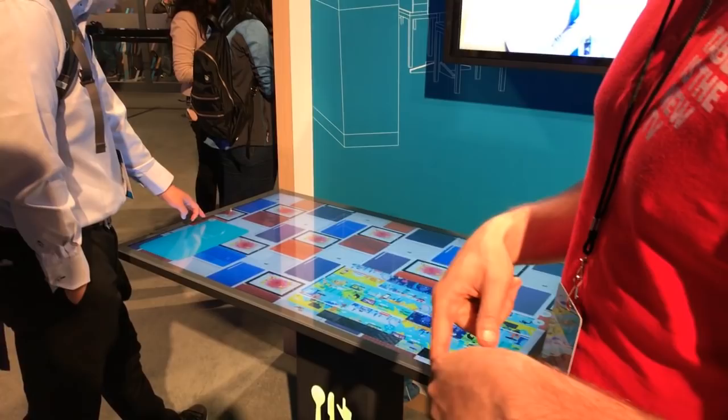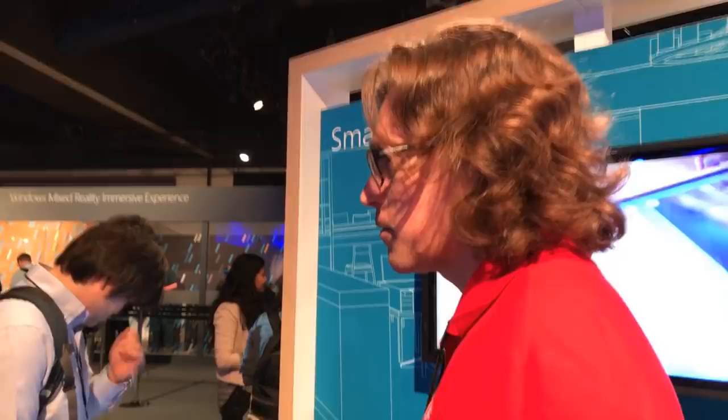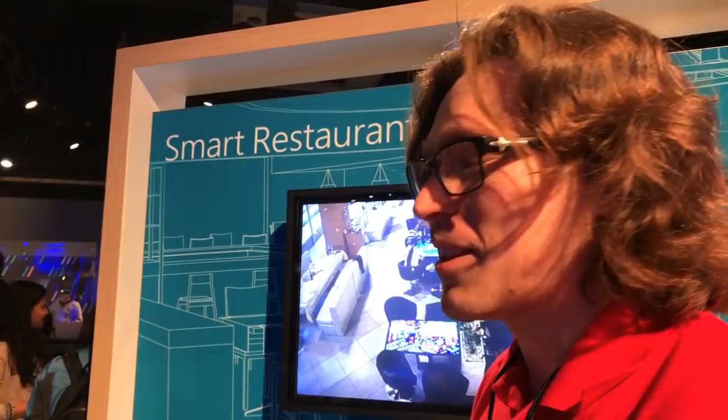Cross-selling also works well. In one of our restaurants we did a project with Lego — for each five-minute game you can create something, and after you finish you receive a 5% discount coupon for a nearby Lego store. This is the perfect scenario for a restaurant owner because he has two revenue streams: one comes from the Lego marketing budget promoting Lego goods, and another comes from the Lego reseller because you're sending leads to the store. More than 60% of revenue can come from advertising.